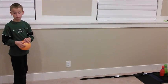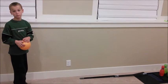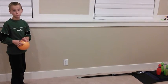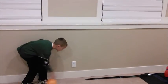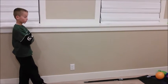This adapted toy allows for children of many abilities to play some bowling. Here is an example of how it might help a child who is able to throw a ball but doesn't have very good aim. And Ben will demonstrate now how this simple adaptation can help. The pole directs for a perfect strike.